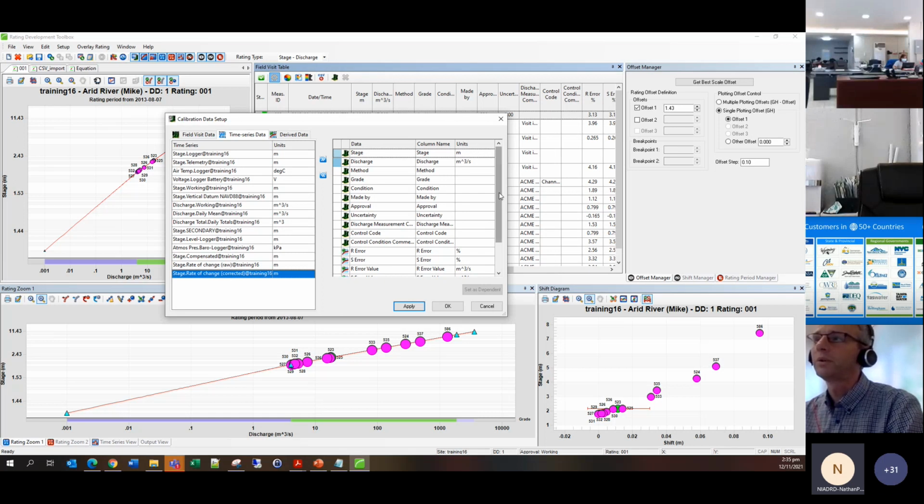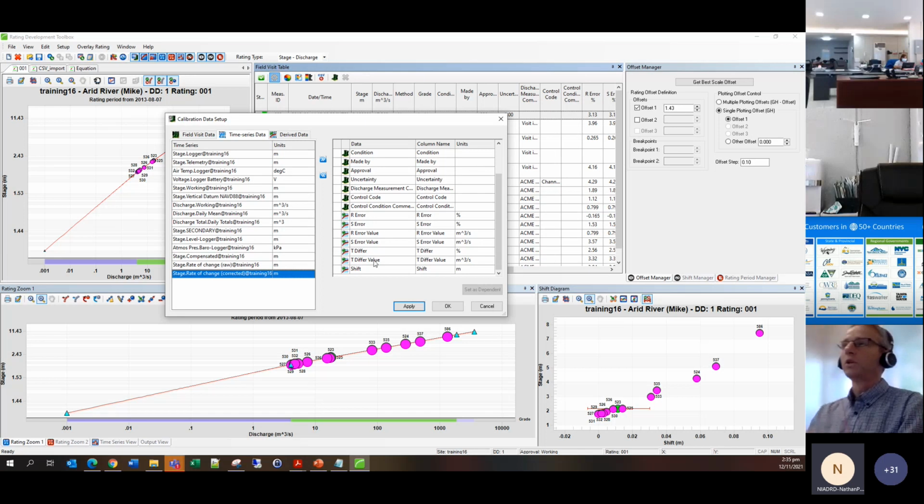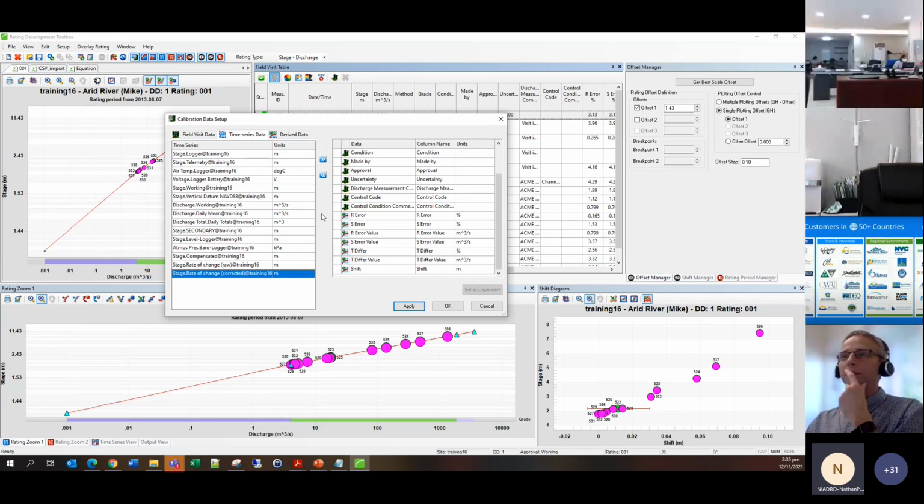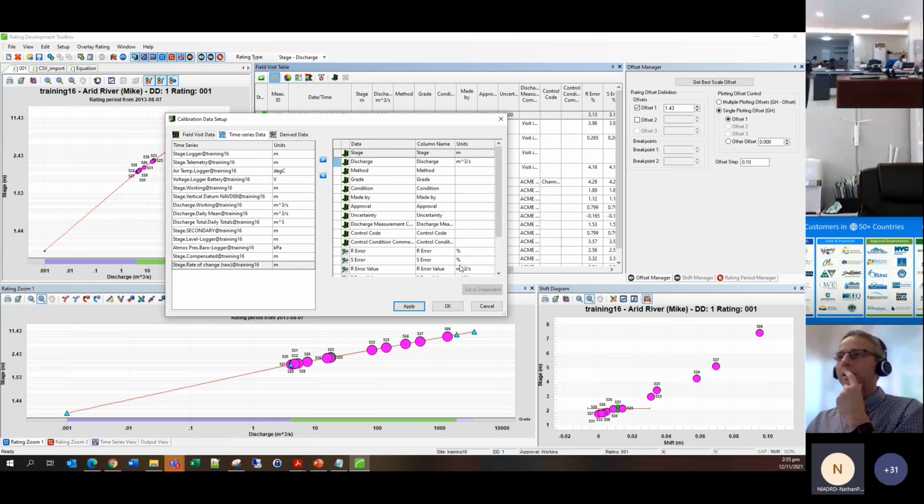And we can say, please show this in the field visit table, or at least the value. What that's going to say is, show me the value from that time series at the same time as the time of the field visit. So if we show you that, you click across there, and that will put it at the end of the list. They've said, just to make it simple for us to see it, move it to the 3rd position.